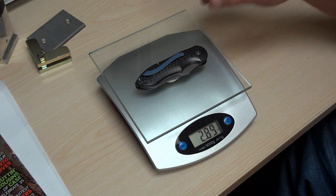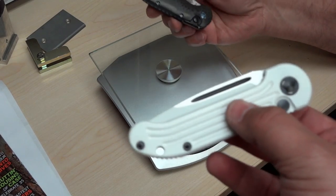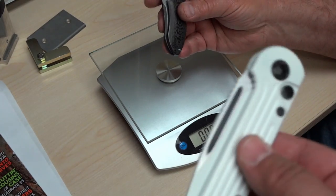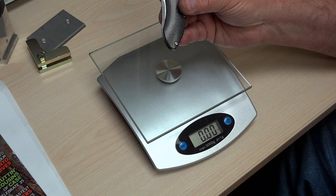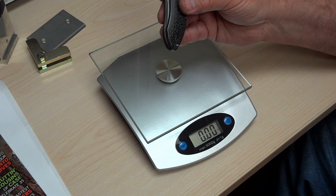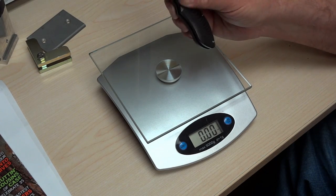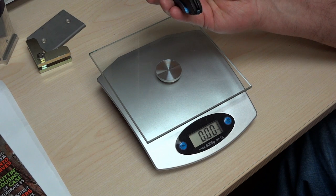Yes, there is a price difference, and let's talk about that. You've got a production knife right here, and I want to point out I'm not picking on Microtech. It just happens to be what I own, what I had in my pocket to use as an example, and they're very, very similar in size and operation. But there are a lot of really great production level side opening automatics that you're going to spend $300-$500 on. Here we're looking at a custom. Here we're looking at something that's made 100% in the US, which by the way, Microtech is as well. I'm not making a comparison there.